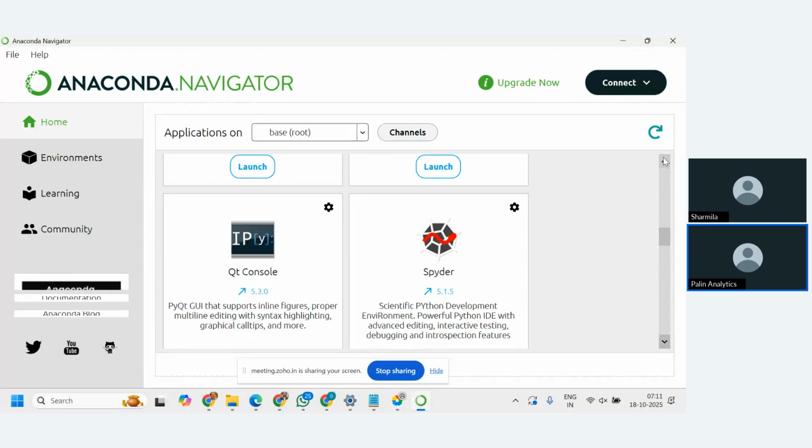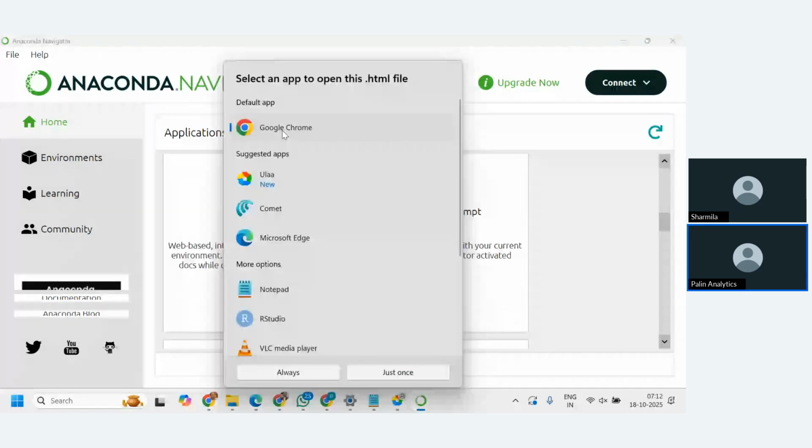And our notes are also on this Jupyter Notebook, so you have to just click on launch. Okay, so it will launch. It is asking to open the browser. You can click whichever browser you have.